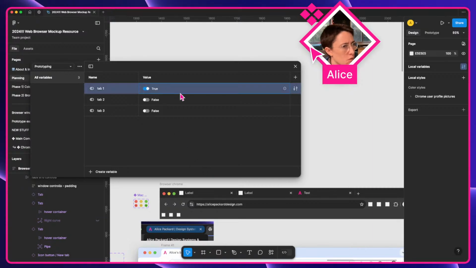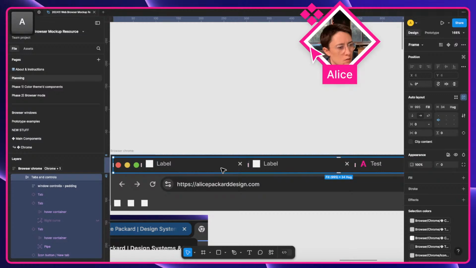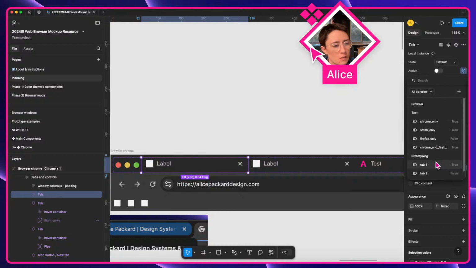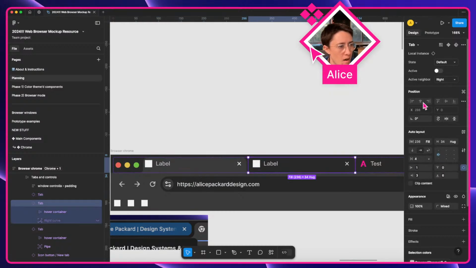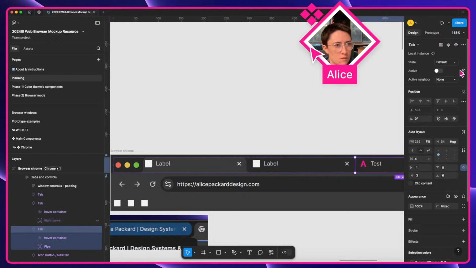By default, let's have tab 1 be false. And this is why it's important for your component API to be nice and tight, nice and clean, because we need a Boolean property to hook up that Boolean to. So this is going to be tab 1, and it's going to be active. And we have tab 2, inactive, tab 3, inactive, all right?